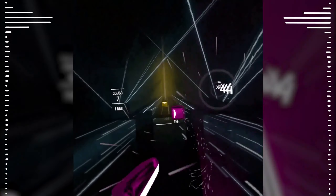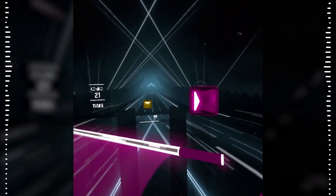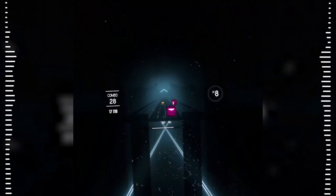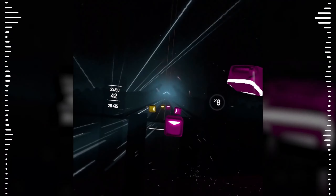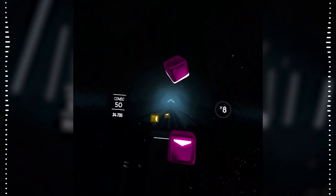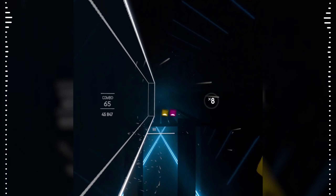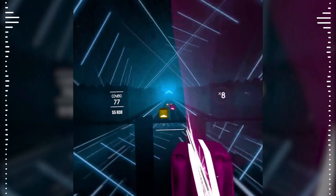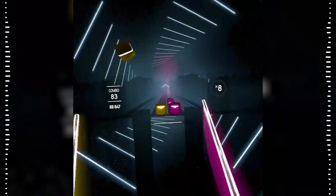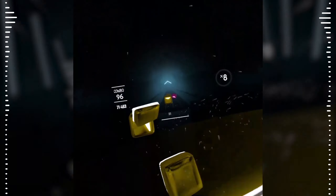Oh my gosh, I'm already out of practice. I like never have time to look at the background but the backgrounds of this game are always so much fun. As you can see the Quest is fine — people complain about the graphics but if you just want a fun experience without any cords attached, this is perfect. It's just what I need and I love it so much.